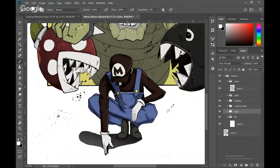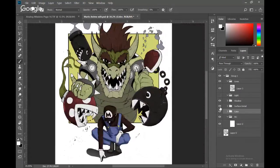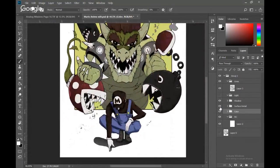I kind of try to make one colored cool print a month. The one I'm working on here is the one for this month. It's a little Mario piece that I did. It's got a fun little story behind it of my students, where I'm a high school art teacher, and my students kind of challenged me. They did one too, and it was who could draw the best Mario piece, and it kind of blew up and turned into this thing that I'm drawing now. But it's going to make a pretty rad print, I think, when I'm done with it. I'm loving it, man. Keep us posted on it.